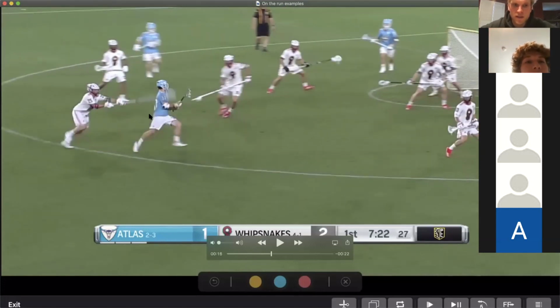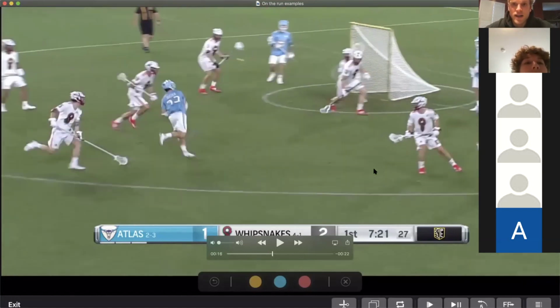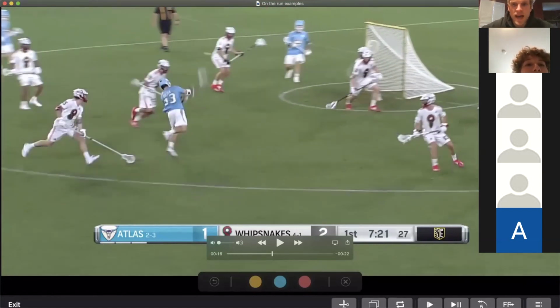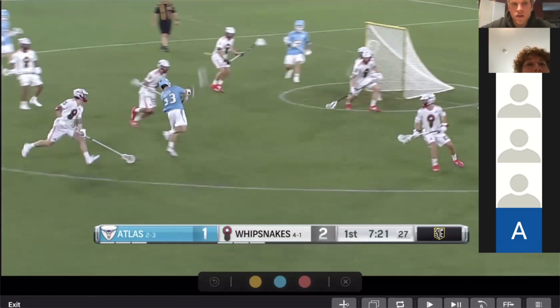I think if he didn't know Connor Busick's tendencies so much, and Busick was more of a diverse shooter, he could have put it near side. So this is an exaggerated example of down the alley, Kyle giving up some more to his stick side down the alley. But again, he does it a little bit too much here, but it's a good visual. There are times if your stick's to the inside pipe, you can give up a little bit more down the alley and take away the far side.